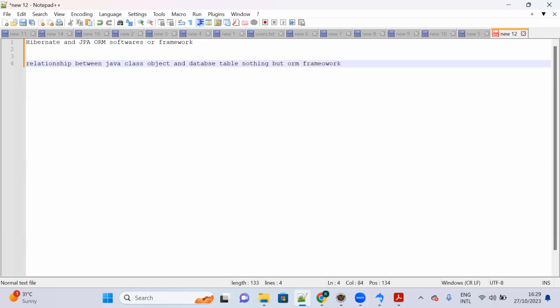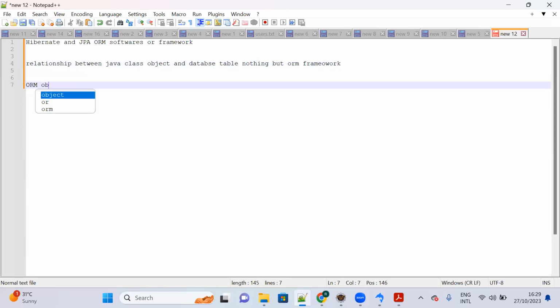Some people can find the definition in Google. So many people have confusion. The very big definition will be there in Google if you search it. So I will teach you in a very simple manner what is an ORM framework. What is the ORM full form?